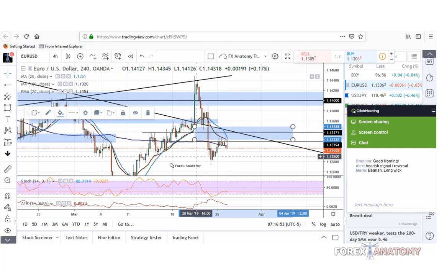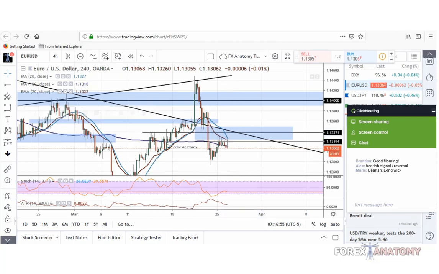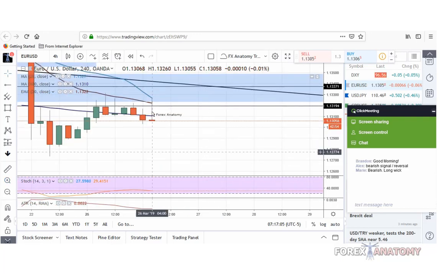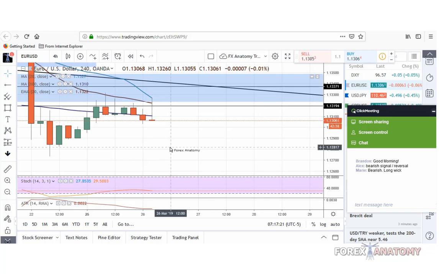But just like I mentioned before, I do believe that we should be seeing that bearish rotation take place. Now, price tested the 20 simple moving average on the 4-hour. And if this candlestick closes with this long wick to the upside, we just zoomed in, if it closes strongly bearish like this with this long wick to the upside, then it could support the decision to go short. So hopefully it closes that way. You've got 45 minutes until the close of this candlestick, so anything can happen in 45 minutes. So let us keep our fingers crossed and hope for the best.